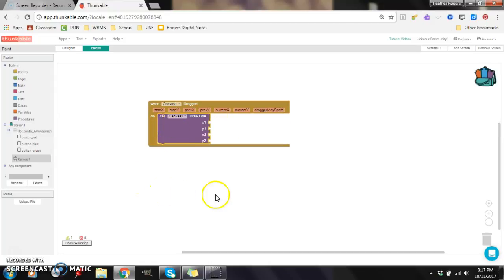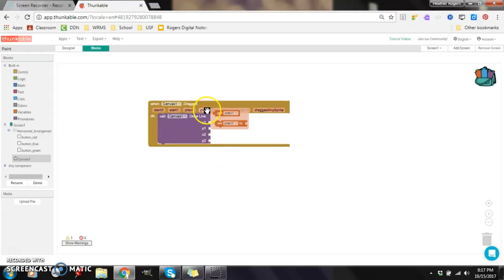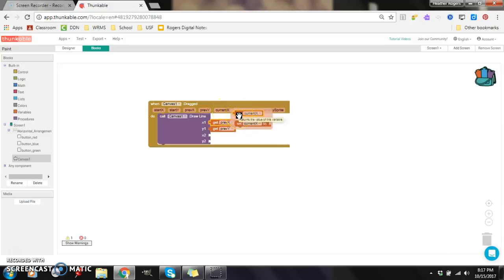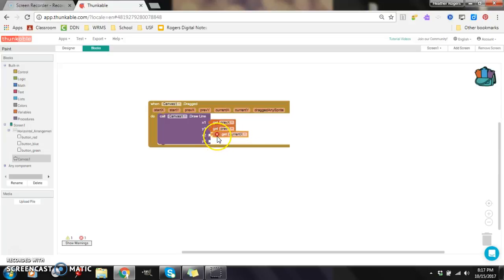If you think about a canvas, they all have X and Y coordinates. As you drag your finger along it, basically you're dragging from your previous position on each of the X and the Y coordinates, and moving from the previous position to the current position on each of the X and the Y coordinates.